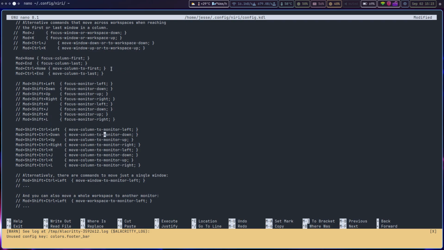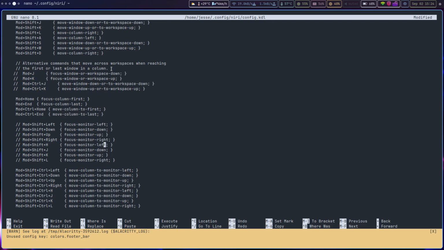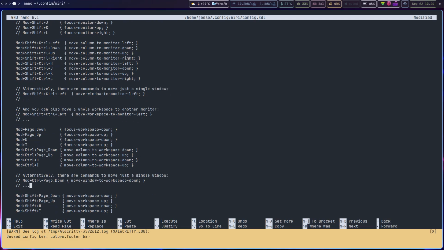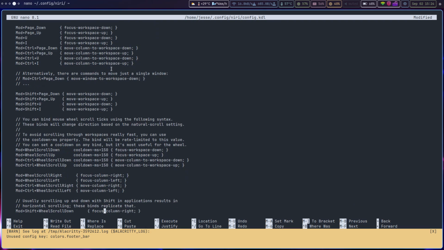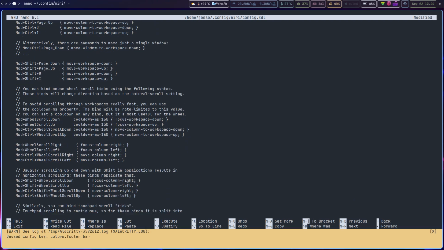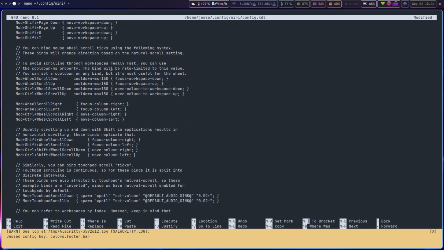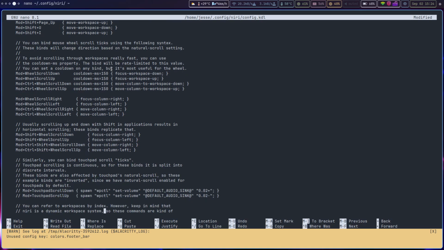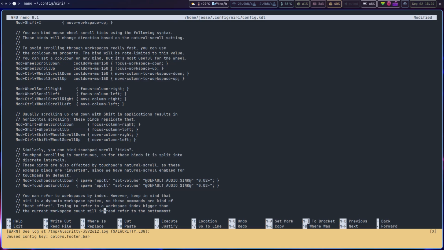Moving your columns around. So all this stuff I think is default. Moving columns, focusing workspaces up and down, moving columns to workspaces up and down. I would just definitely give these a read over just to see all of what you can do to navigate your laptop. You know, it's a bit of a learning curve for sure, but if you want to go completely mouseless, this is the way to do it, right? You can navigate absolutely everything, get all over the place within your computer and not even touch the mouse.